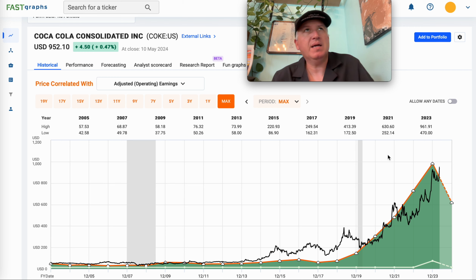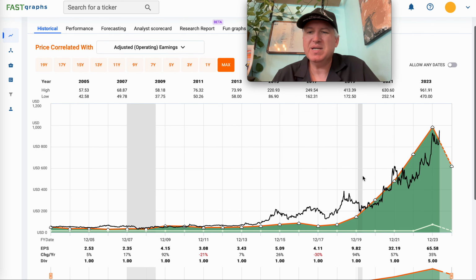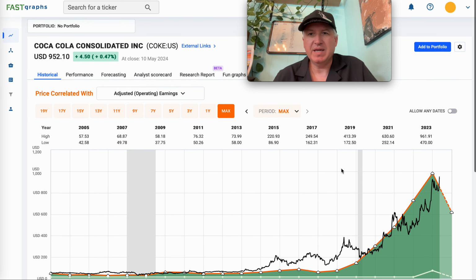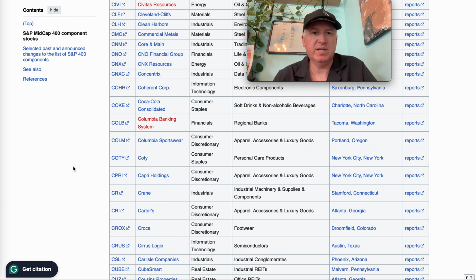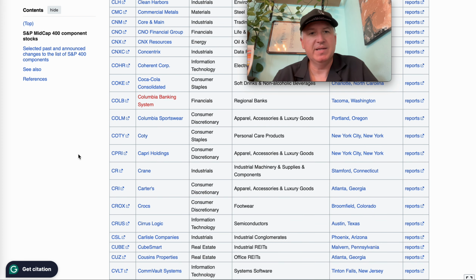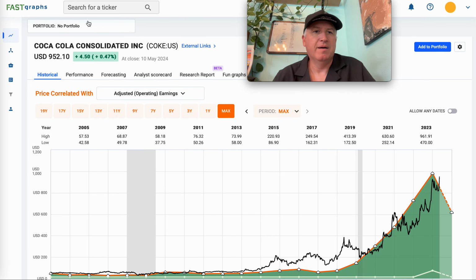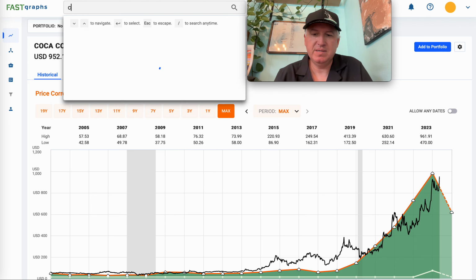I think I did look into it, and they bought a lot of smaller distributors, or, I forget if that's the name they use for the bottlers. Bottlers, that's what I was thinking. I want to say they bought a lot of the smaller bottlers, and that helped lead to this. I don't know if they can keep doing that and if that's sustainable. That'd be my big question to answer. So for now, it goes in the too hard category. But that is one I did spend some time actually investigating, trying to figure out what the heck was going on.